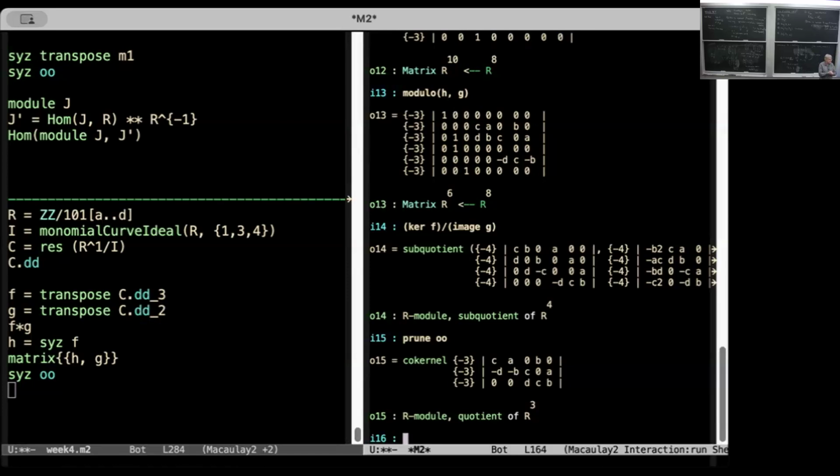Questions? Yeah. What's the shorthand you just used? Oh, let me put that in the thing here. It's this line here.